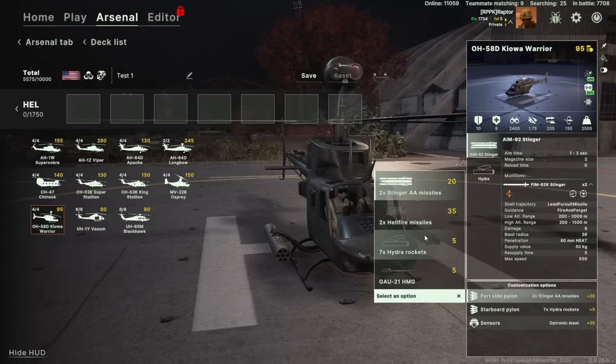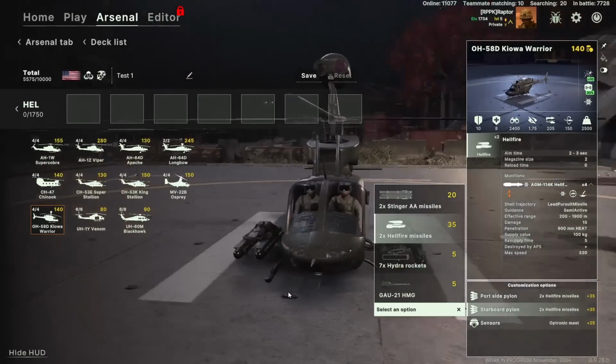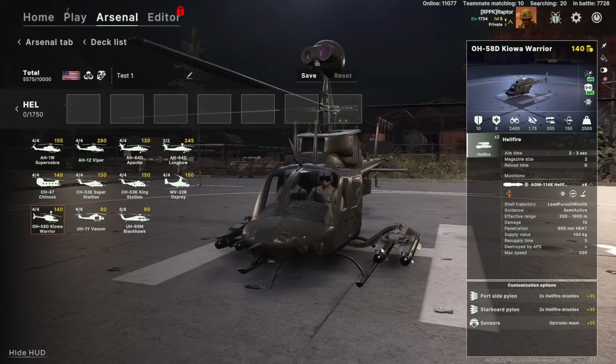But again, remember, you can keep toying around with all these things, and even put Hellfires on there, which might be good for cracking some tanks. This essentially could be your mini longbow. You can call this your short bow. I mean, those are some big missiles, dude.